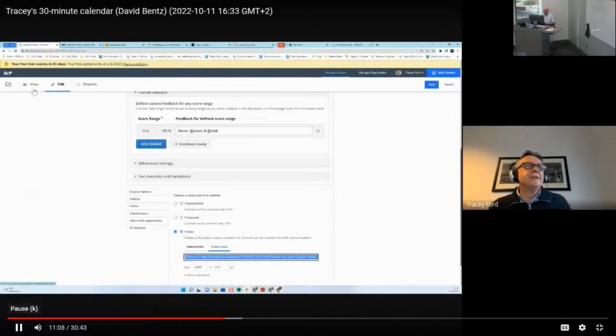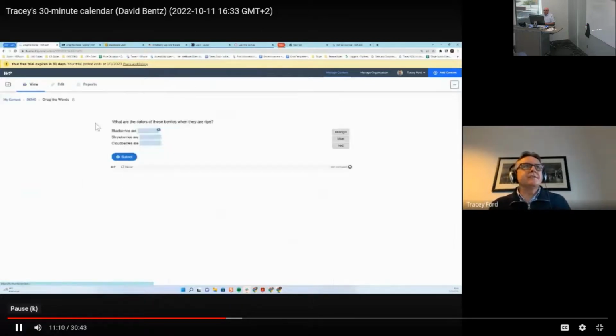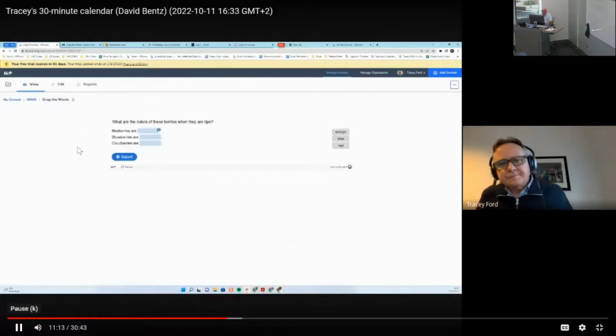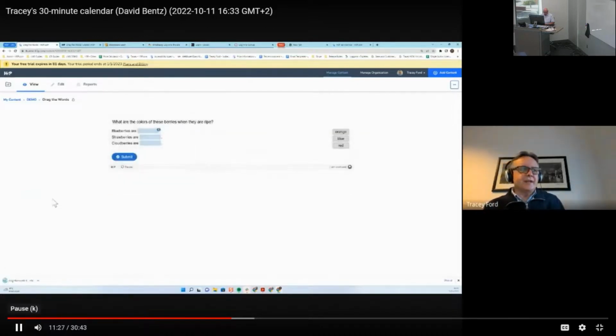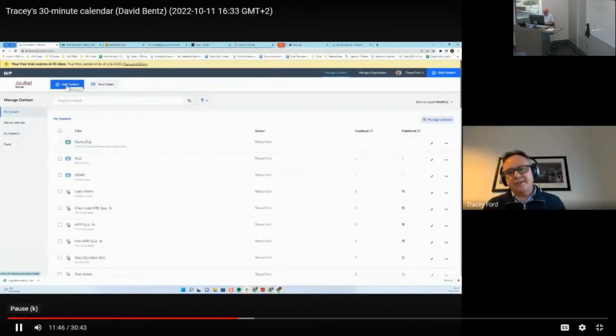So if we roll back to this content type that we have here, and this is what they'll typically see on the .org as well, you'll see this reuse button. And this is the one where you need to click and say, well, I want to download that as a file. And what happens is I download that. It comes down here as the drag the word file, which just happens to be in my download folder. It could be somewhere else depending on where you direct that to. And when I want to bring that back into the .com version, it's as simple as going out of this and going back to the start page and the add content button.